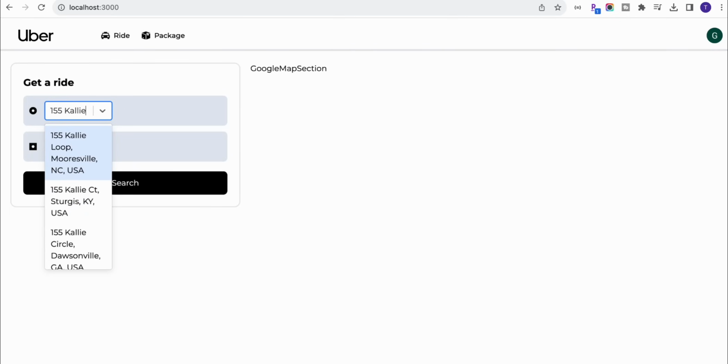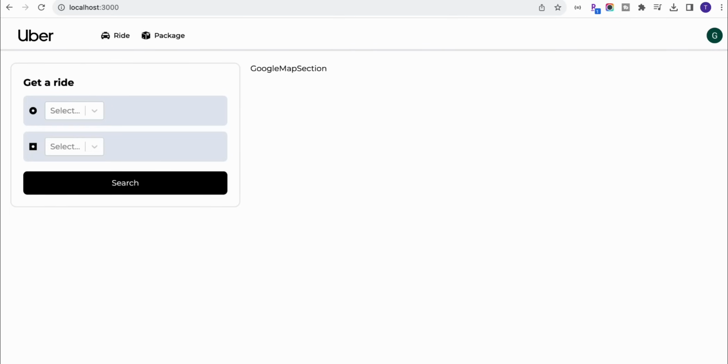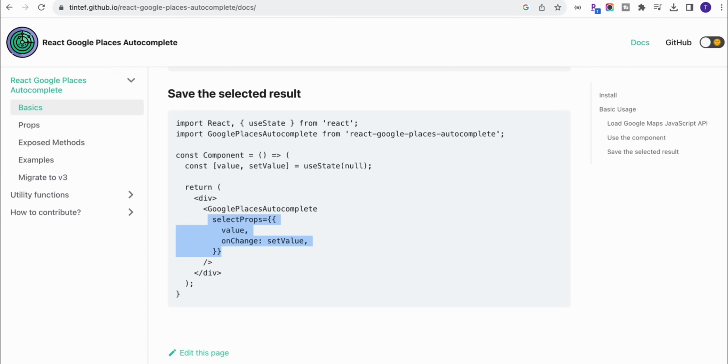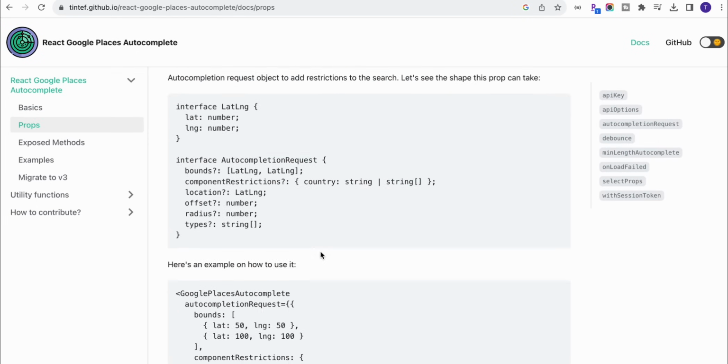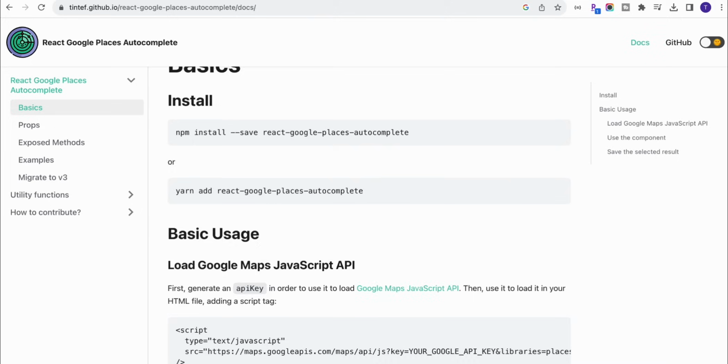Okay, but you don't need to make any configuration, it directly works for you. Okay, perfect. Now the point is how to style this component, because this is very complicated. All right, so if I go back here and go to this prop section, here it will define how to do it, or no, maybe in basic only.